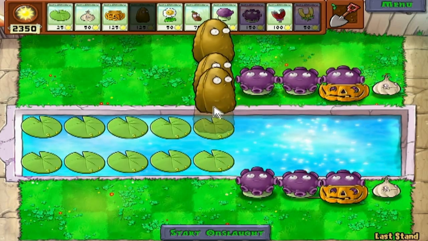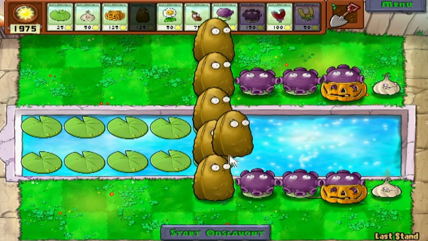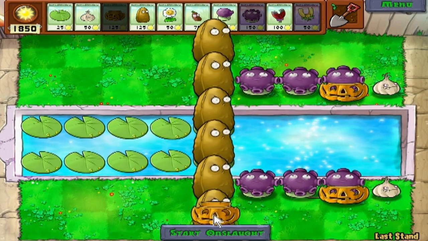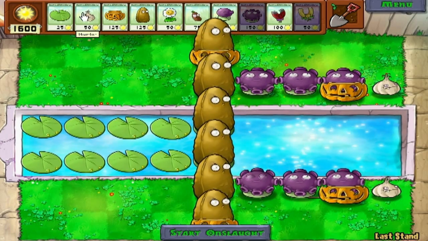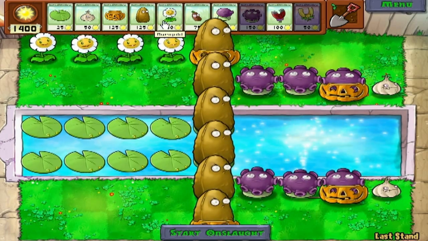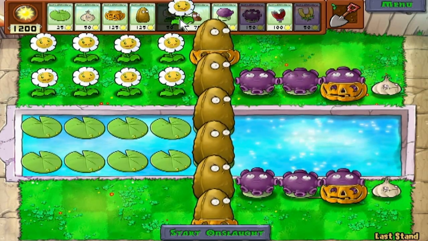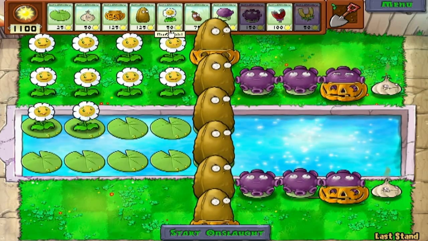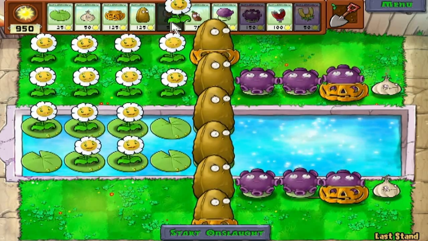So it's definitely a very useful setup that works every time. But again, it's not entirely flawless. You still need to maintain it. And then the rest of what's behind this big line of tall nuts here, which are the main line of defense, is marigolds. Marigolds are what's going to be making you the money most of the time. But there's still one last issue.